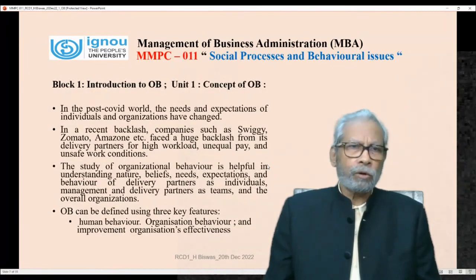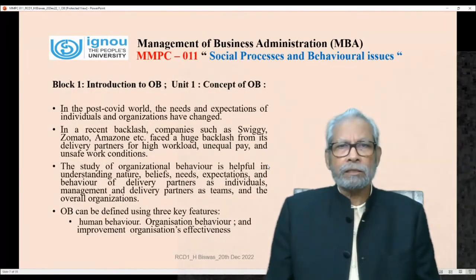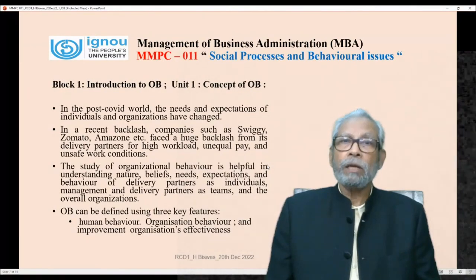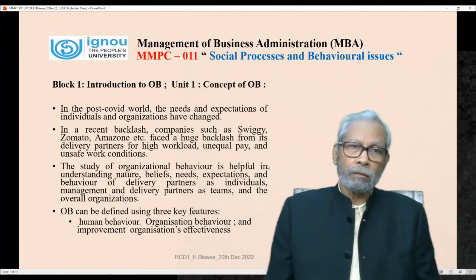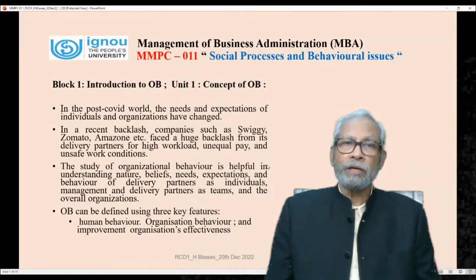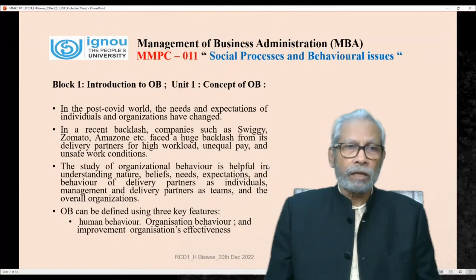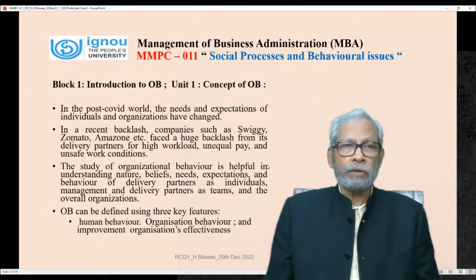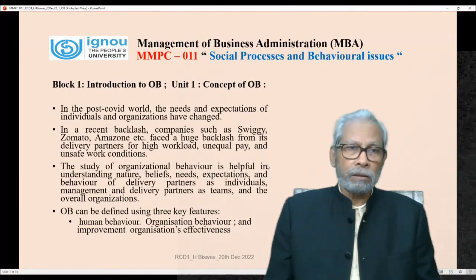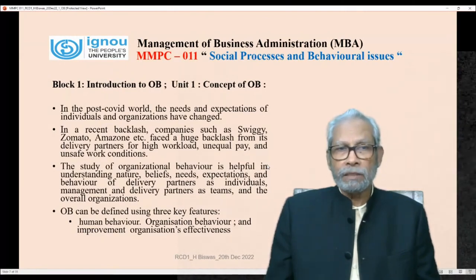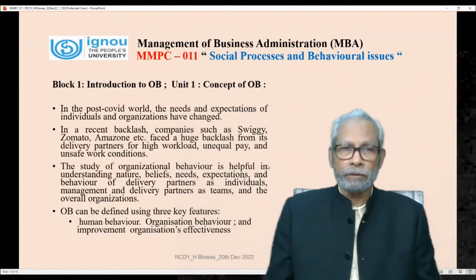So in the post-COVID world, you see the needs and expectations of individuals and organizations have changed. Now the scenario is totally different. In a recent backlash, companies such as Swiggy, Zomato, Amazon, etc., faced a huge backlash from their delivery partners over high workload, unequal pay, and unsafe work conditions. We have already seen this in the last two years, throughout the world.